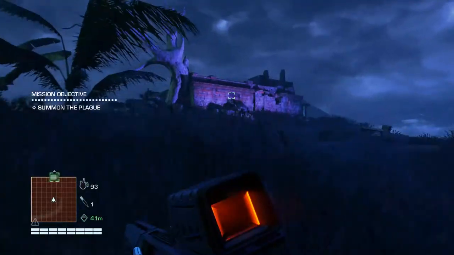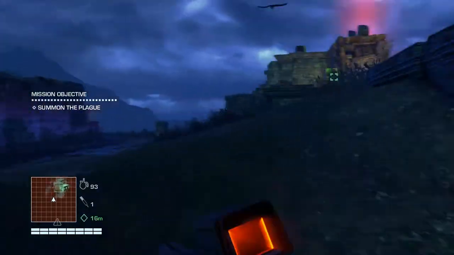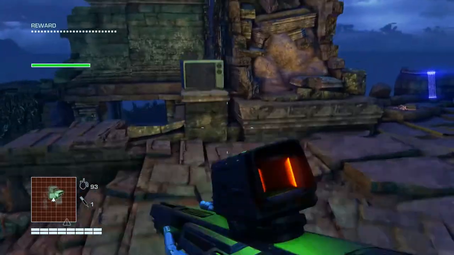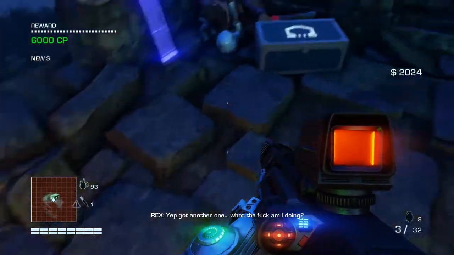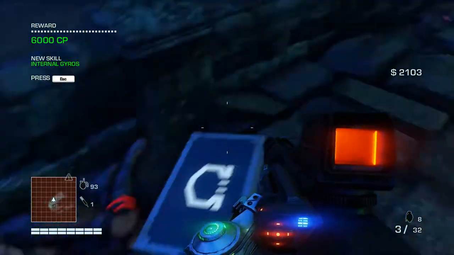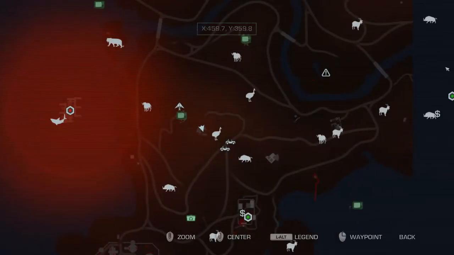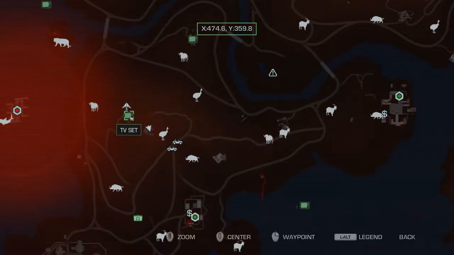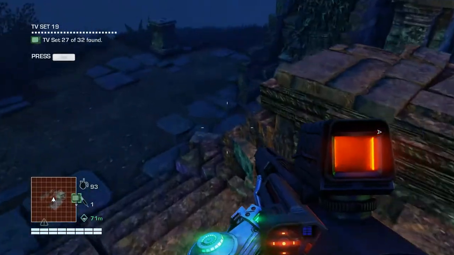Oh. Well, let's grab these. Might as well. We're right here. I don't want to have to climb up this thing again. Yep, got another one. What the fuck am I doing? Not much. Alright, where's that other one at? Because there was another one right nearby. Might as well. Can't help myself. Just too many good things to grab.